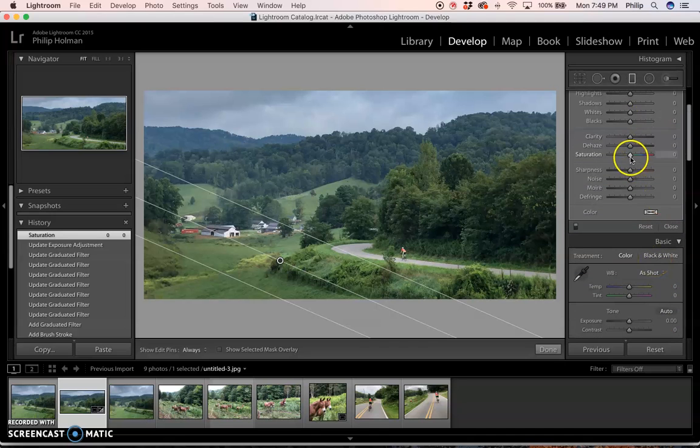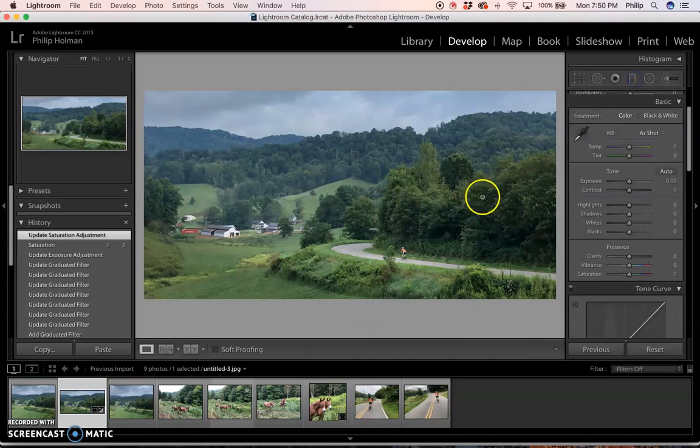There we go, saturation. Just desaturate that just a hair. I don't want to make it look desaturated, but nor do I want that saturation too heavy. Okay, so let's get rid of that.